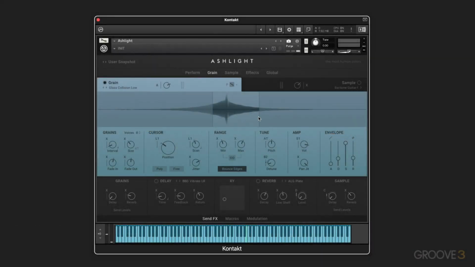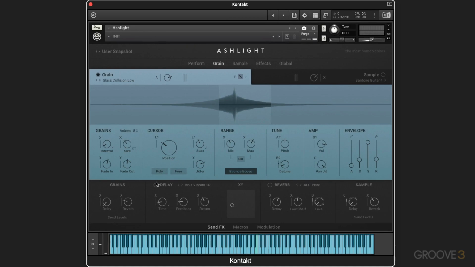In this video, we're going to look at the effects page. Now, I've got the send effects turned off. There's our delay send and our reverb send, so we're going to ignore those for the moment. And I've turned off the sample engine, and I've got a granular preset loaded in, and I've adjusted the parameters the way I like. And here's a little part I've done up with a drum groove.